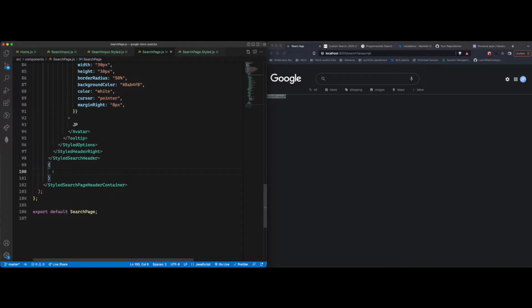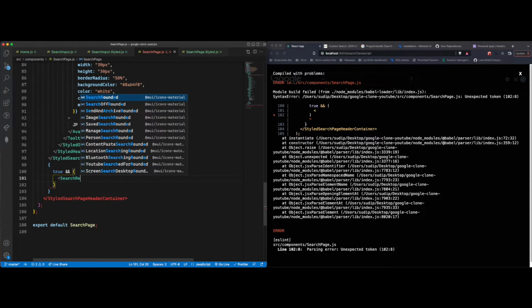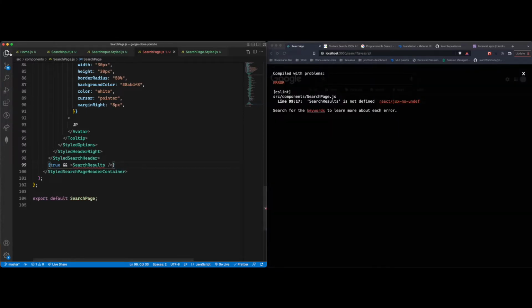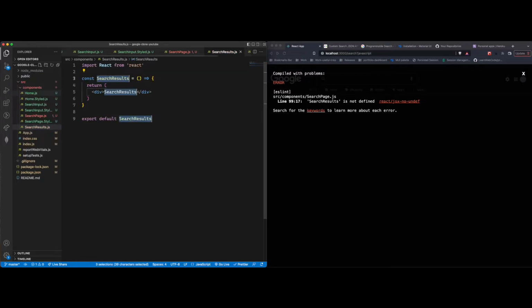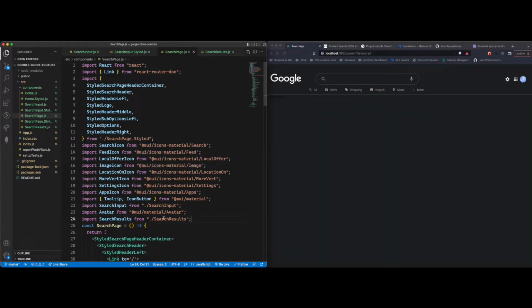I'm going to use curly braces, and I'm going to use a true property over here for conditional rendering until we figure out how to do the conditional rendering. I'm going to create a component called SearchResults and just save it. Right now it's going to complain because we don't have that component. Let's create one, SearchResults.js, refce, come back here, and bring that one in, SearchResults from SearchResults. So once I save it, I will see the search results.